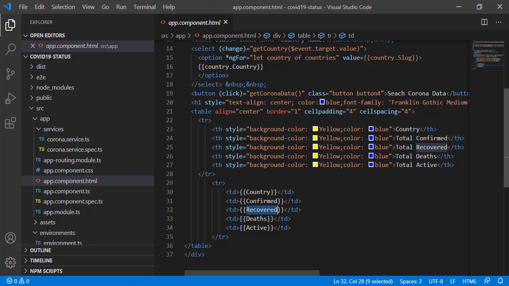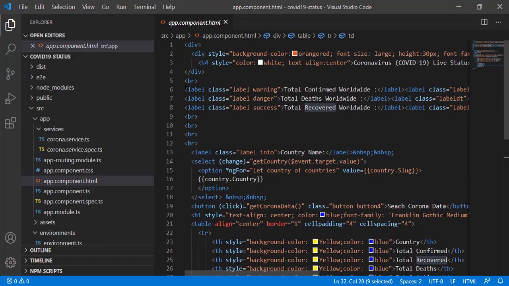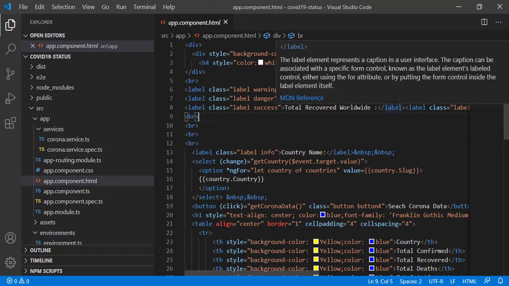So in the table we have used country-wise details, and here I put a label on the header of the file, worldwide details. So this was about the functionality. And another thing is the dropdown.